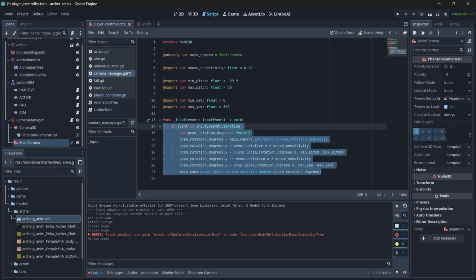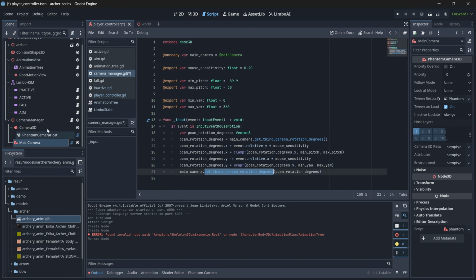So this is the line of code that we need for the third person setup. Basically the phantom camera contains a third person setup, and in that we add our max vertical rotations with the times of mouse sensitivity. So basically first we get how much our mouse has been moved, and then we multiply it with our sensitivity, and then we clamp it so that it doesn't go beyond our max angles.